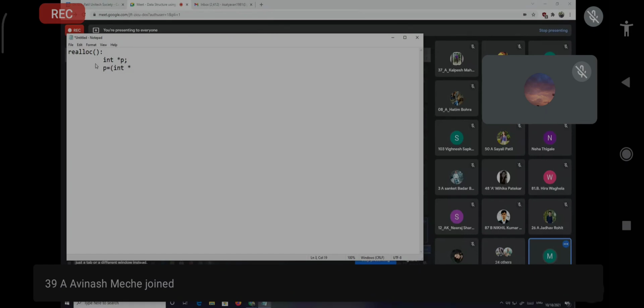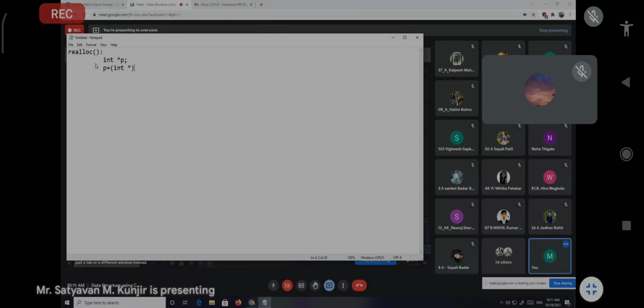And if you want to resize that memory space, then we can resize it by using the realloc function. Realloc stands for reallocation. That means it is used to reallocate memory space to the existing pointer variable.